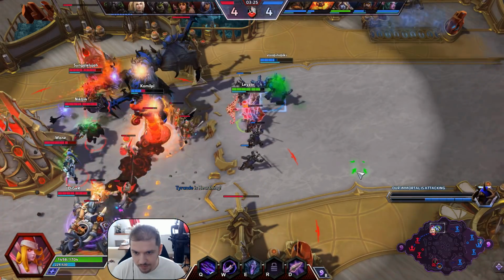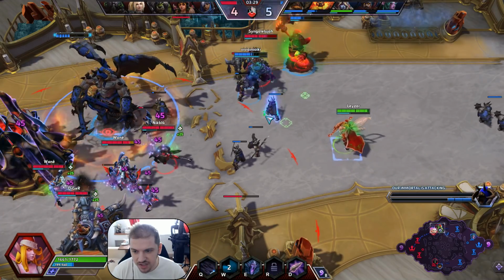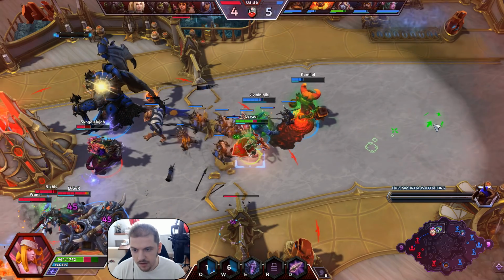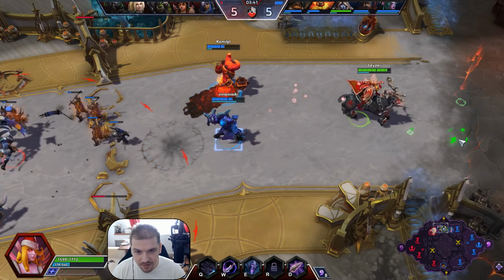Sergeant Hammer being sieged up is a problem. Ragnaros might hit the dirt. I'm gonna W onto him because I think it will reach the tower as well. Yes, it will. And that means a little bit less damage onto our Immortal. W once again, two spread, very good amount of damage. Not gonna be enough, and we're gonna be backing away.